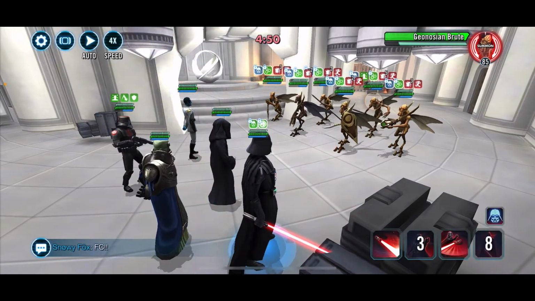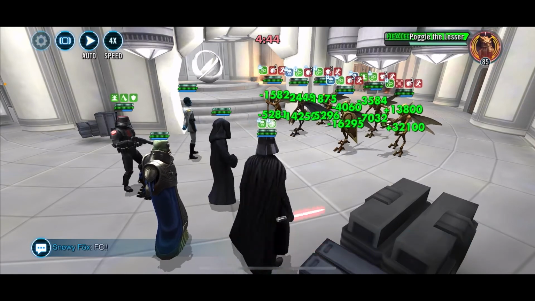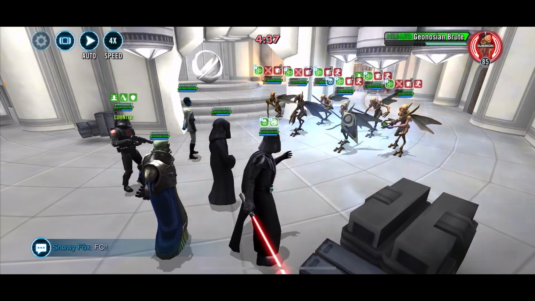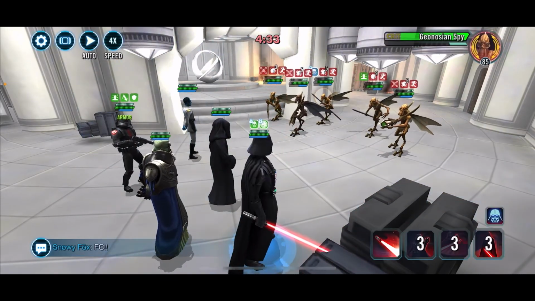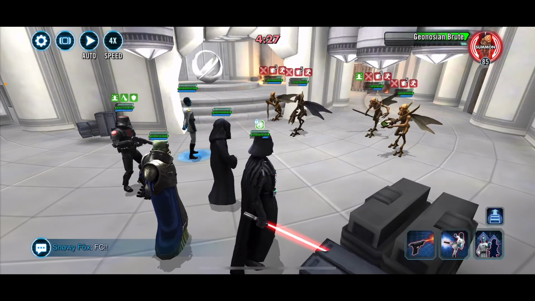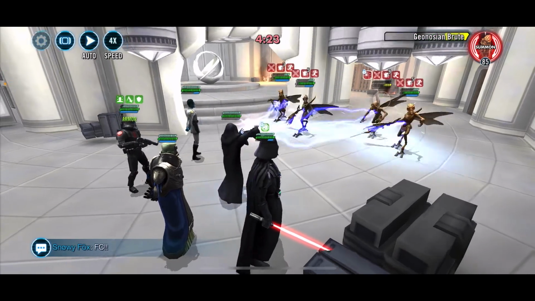Now, an interesting difference here is Soldier is the one that is relicked, not Spy. So it's Brood Alpha and Soldier who have relics. So I'm going to go ahead and go after Alpha first. Normally I'd go after Spy first, but turns out I was able to get him out with just a basic. And now we'll be able to do that to the Brood.